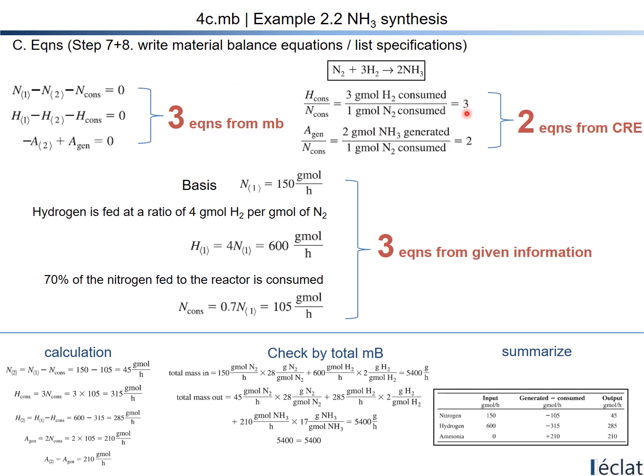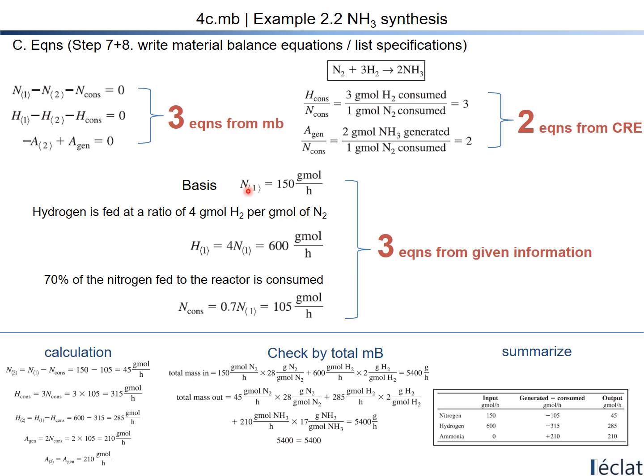So 3 equations are here, and then let me try to find additional equations. You could get two additional equations from the chemical reaction equation, because you have three entities in this chemical reaction equation. It means you have three different stoichiometric coefficients. Then you could get two more pieces of information. For example, H consumption to N consumption, the stoichiometric coefficient of H2 here is 3 and 1 here, so those two consumptions are correlated to each other by 3. And also, how about ammonia and nitrogen? Ammonia to nitrogen, 2 over 1 is equal to 2. So two equations from the chemical reaction equation. We have discussed that in the previous slides.